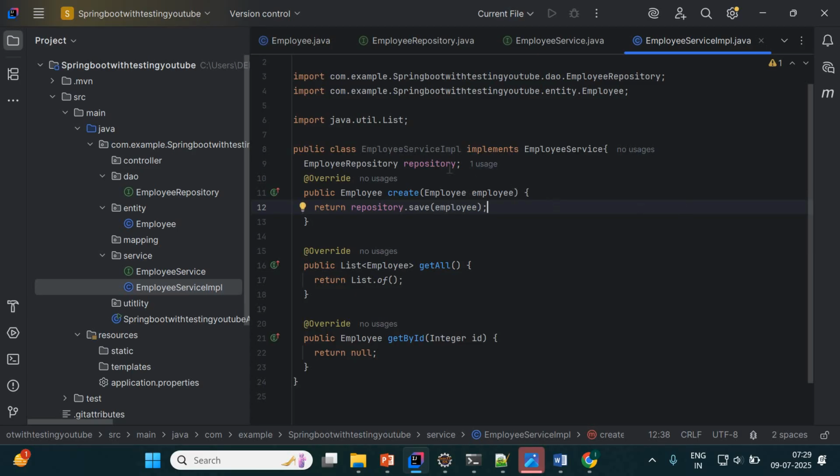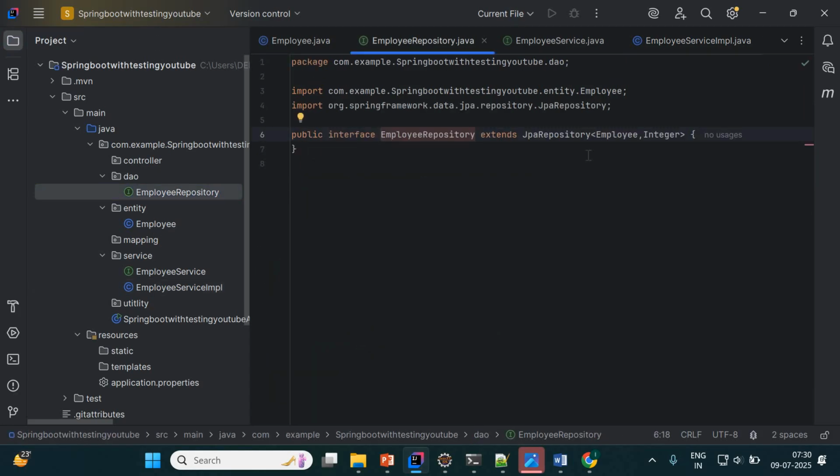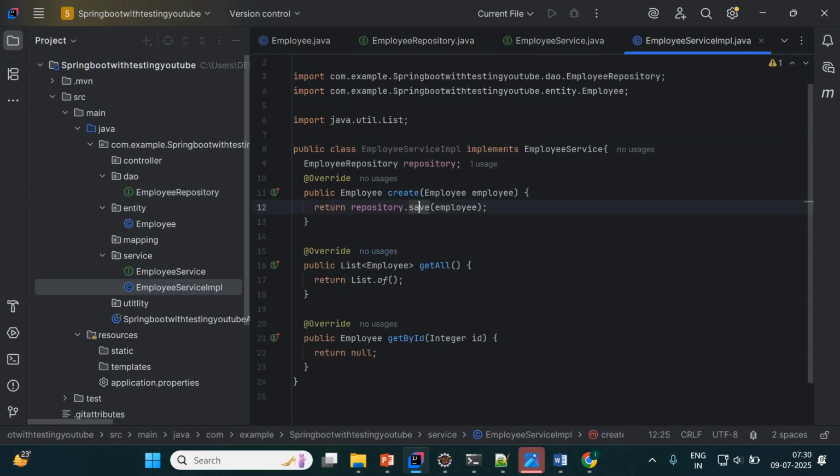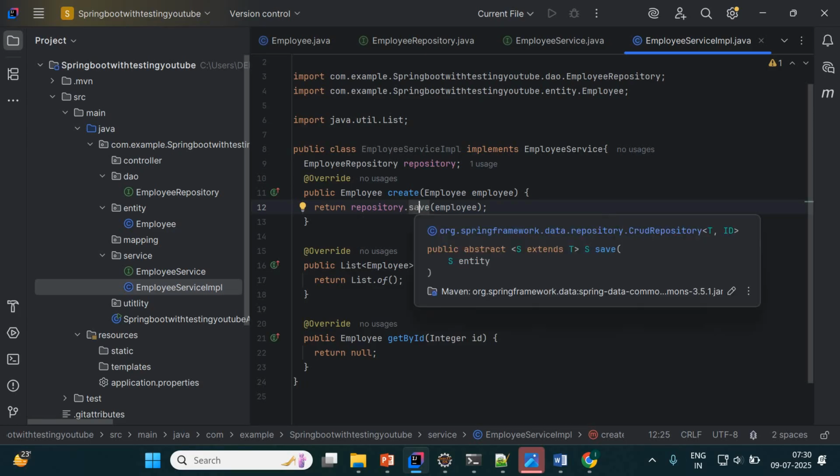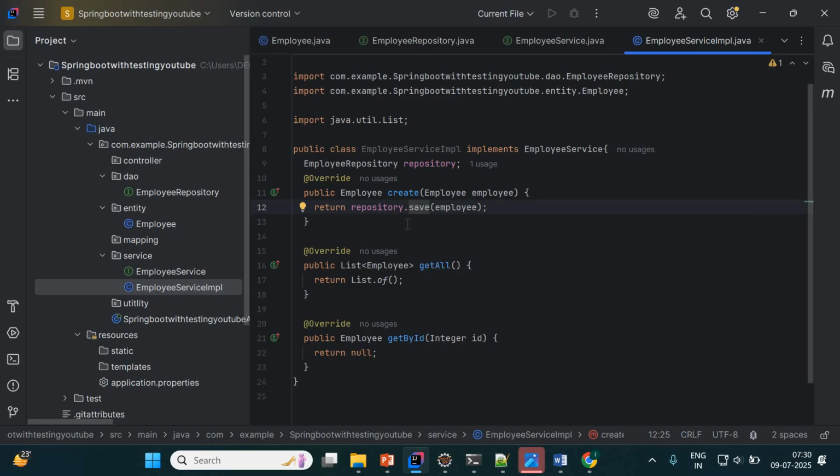So here what is happening, this employee repository is calling one save method. That is one of the important parts, guys, please understand, because this is what performs the database operation, and it will return something that is going to the client also. So employee repository dot save. Save is a method of which actually in employee repository we will see here, right? I did not write anything. It is blank only. So how is it calling this save method? This save method is not from the employee repository. This save method is from JPA repository. That is the inheritance rule actually.